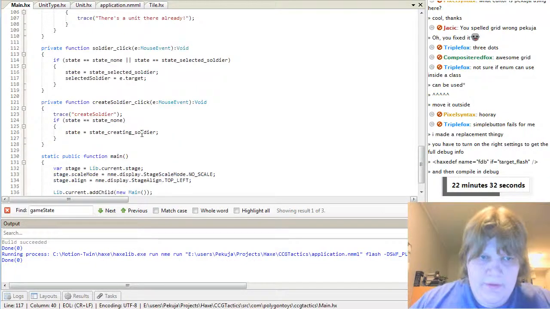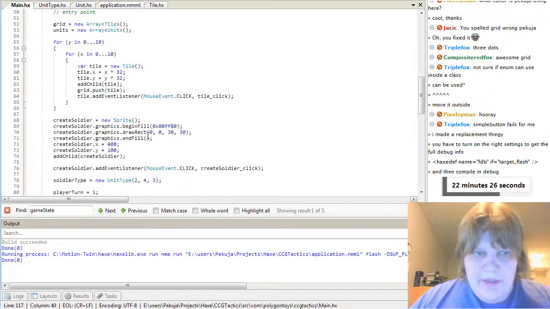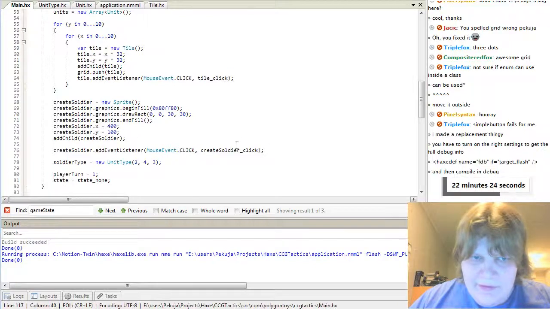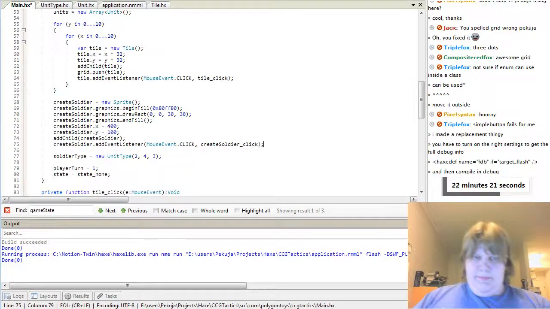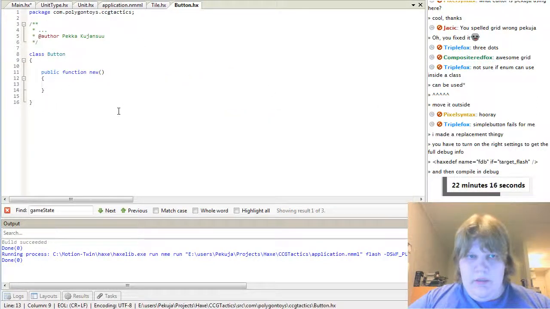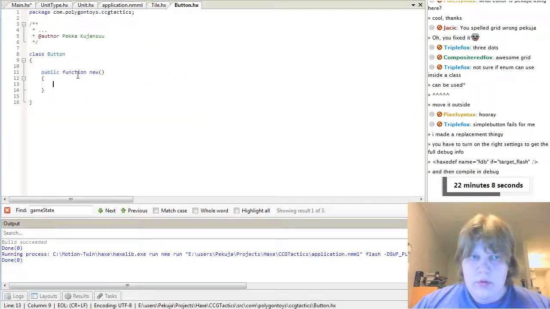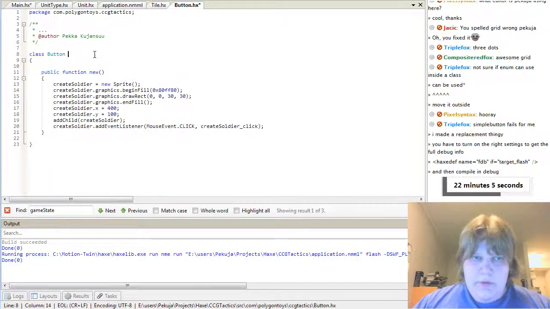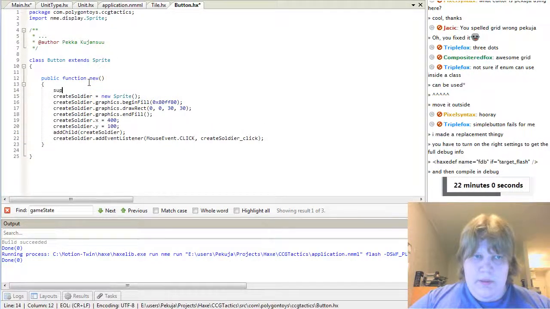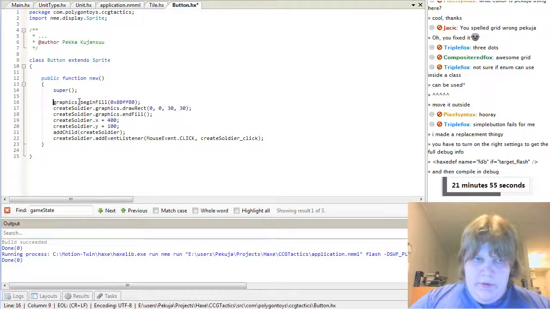Okay, and actually I want more buttons for this. Although, I will say this is probably a silly way to do this. Actually, I'm gonna make a button class real quick. Should help me a little bit. Let's see. I'm gonna copy over a bunch of this code. Okay, so it's gonna extend sprite. I'm gonna remember to call super this time. And we're gonna do these fills.